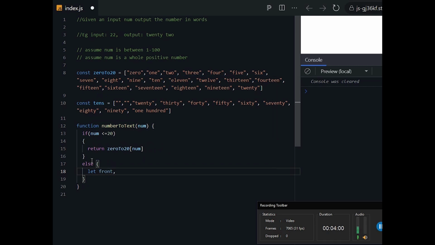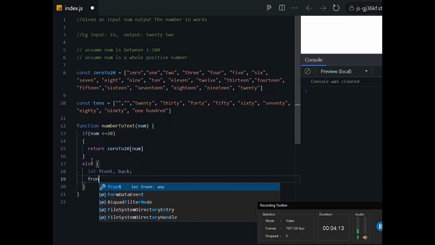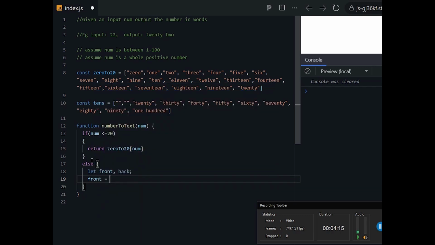So I'm going to have numbers greater than 20, and I'm going to append two strings together. I'm going to call the first one front and the other one back. I know the names may sound funny, but that's what I'll call them. So front is going to be num divided by 10. Let's say you have an example 21, and then you divide by 10. This is going to be 2.1.